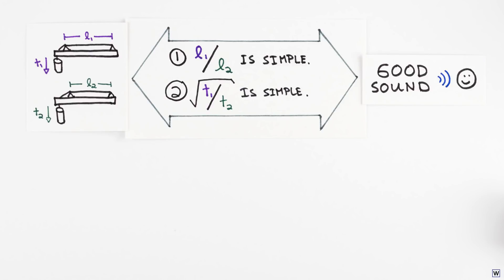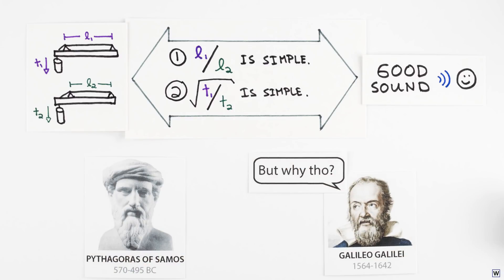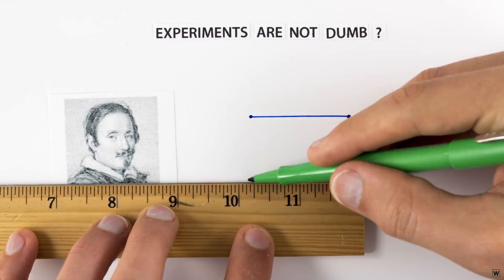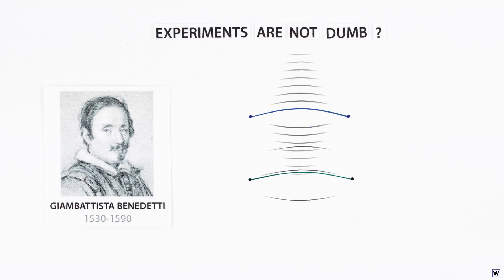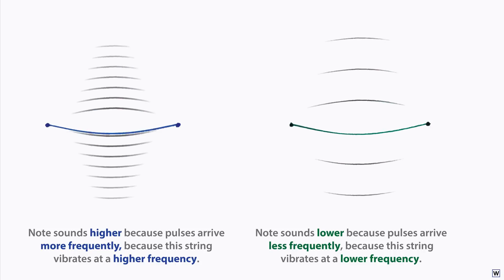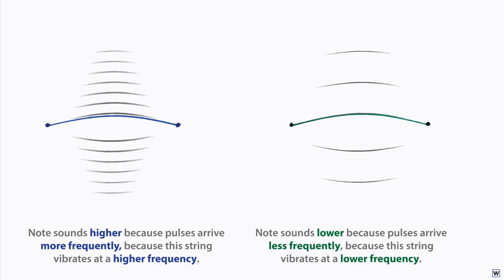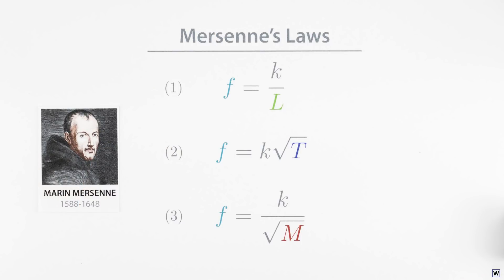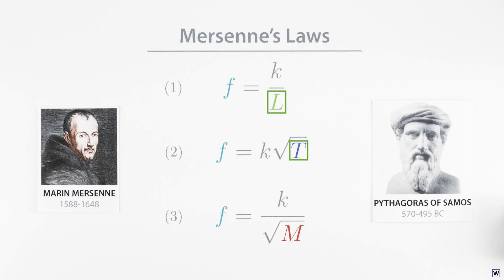And back in part two, we discovered the incredible fact that there is, of all things, a mathematical answer to this question. Strings sound good together when the ratio of their lengths is simple, and the ratio of the square roots of their tensions is simple. Now, as remarkable as this discovery is, it doesn't fully answer the question posed by Pythagoras. These mathematical relationships do a great job telling us when two strings will sound good together. But they don't really tell us why our two strings sound good together. Digging deeper, we followed a hunch from the 16th century Italian mathematician G.M. Battista Benedetti. That the tone we hear from a vibrating string is a direct result of how quickly it moves back and forth. Its frequency. Focusing on frequency, we then discovered Mersenne's laws, allowing us to directly mathematically link the things that Pythagoras was paying attention to, a string's length and tension, to its frequency.